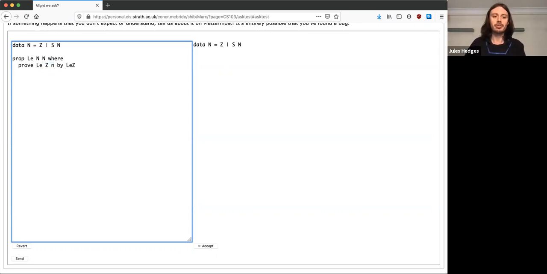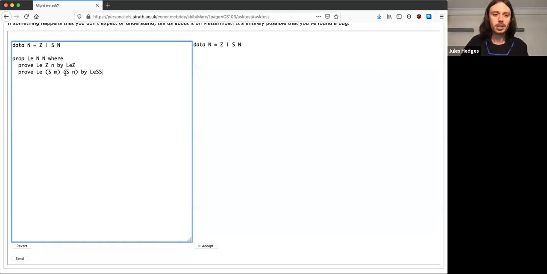So if I stop now, then I can prove that 0 is less than or equal to anything, but there are a lot of other true inequalities about natural numbers that I can't prove. So I need another rule, and the other one is going to say prove LE successor of M, successor of N. So prove that a successor is less than or equal to another successor. And I'm going to name this rule by LESS, named after the two successors in it.